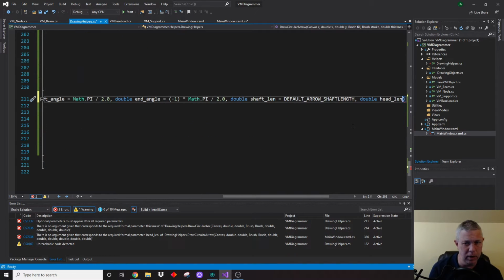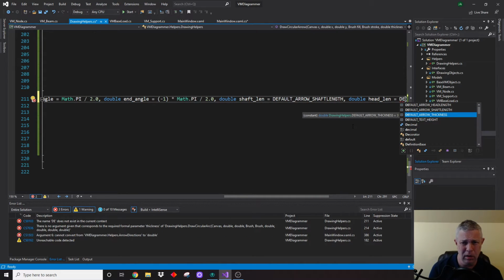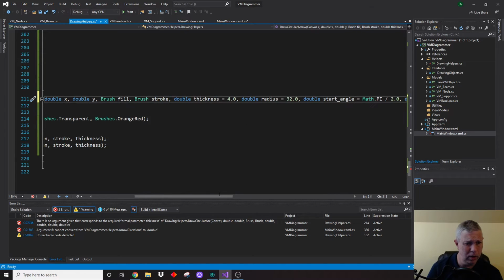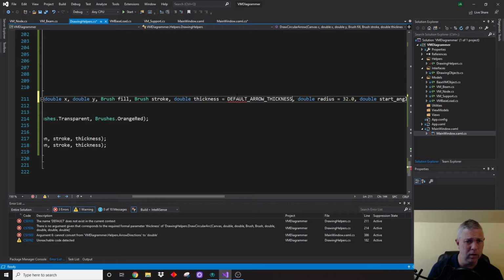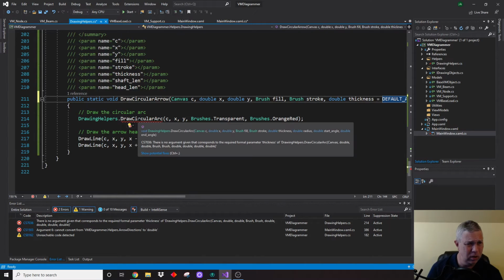It's yelling at me because I have my optionals out of order. And default arrow head length. And where is my thickness? Default arrow thickness. There we go.